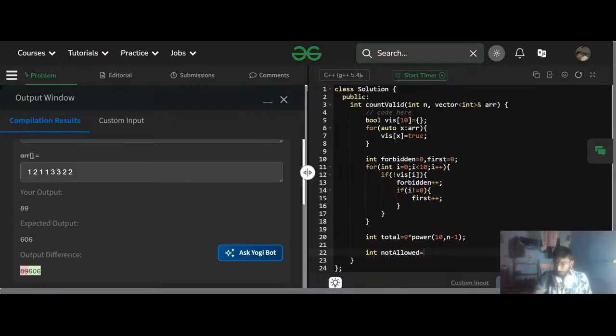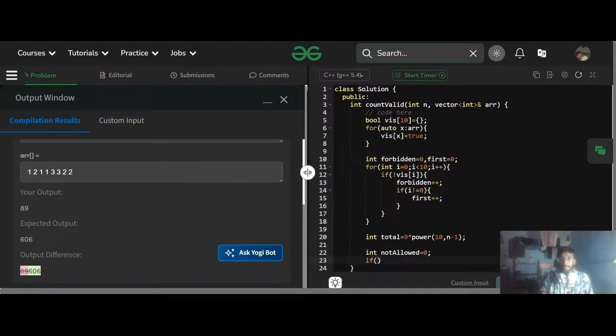Okay. So the first thing is, int not allowed is equal to, let's say, 0 for now.